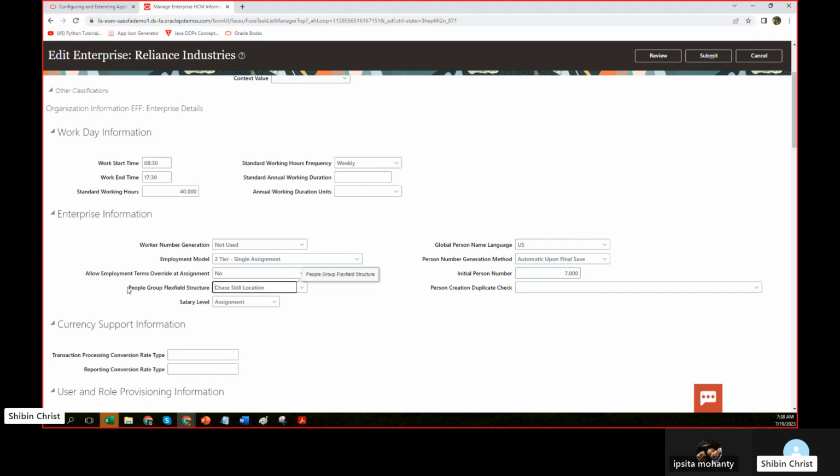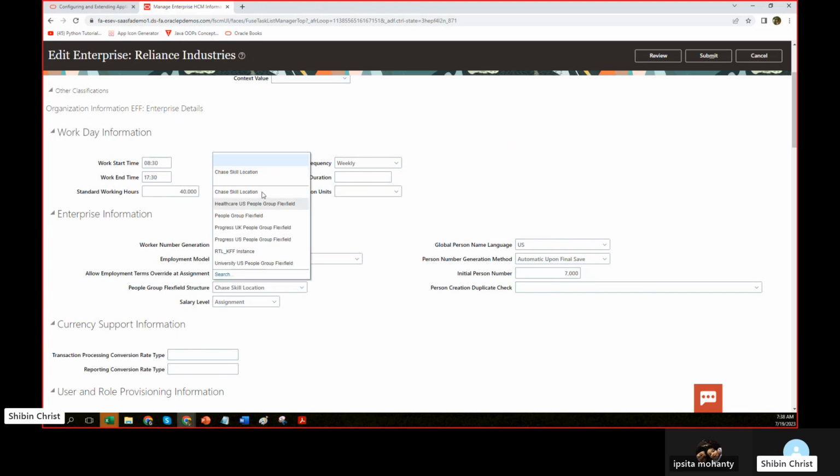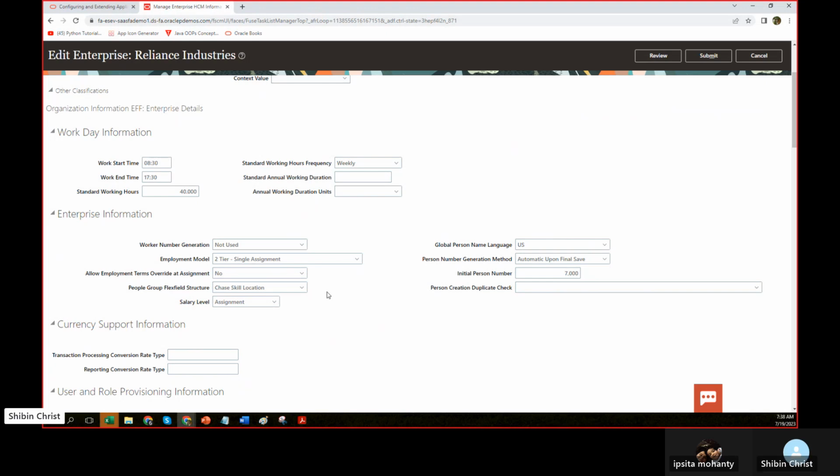Enterprise information, under which we will have the people group flex field structure. Here we can set up what needs to be created and what needs to be selected and so on. Maybe we can save it now so that it will be easier for us to perform a test.